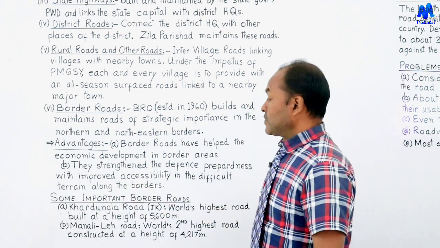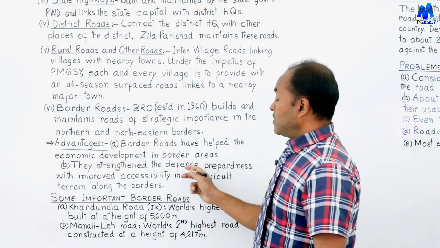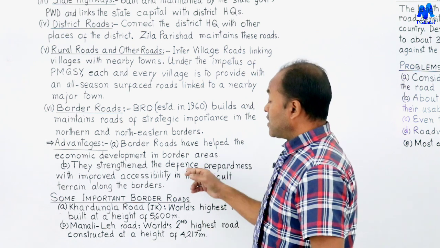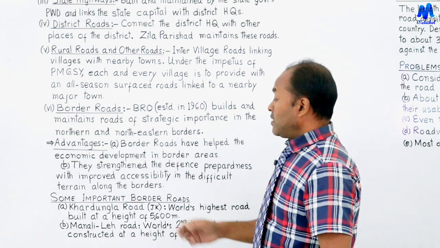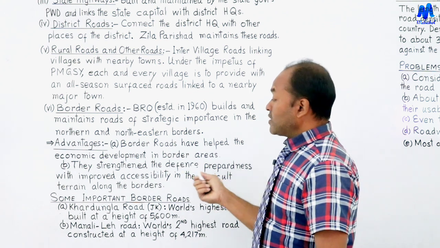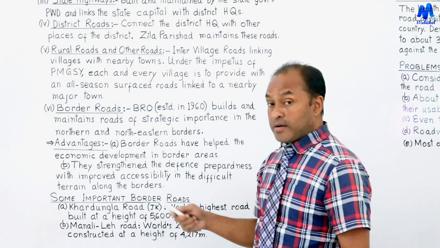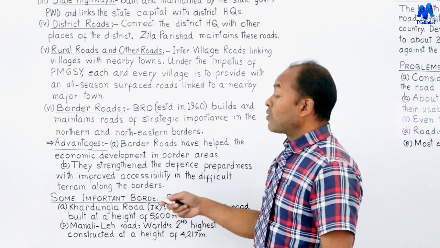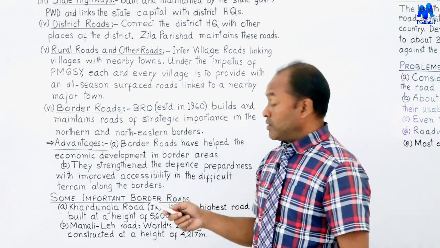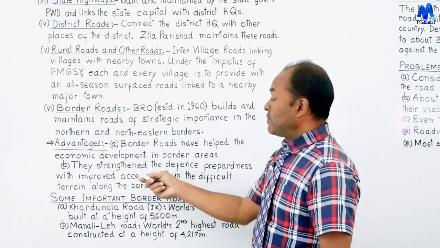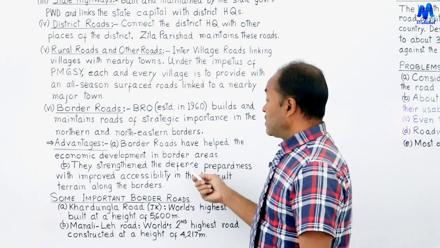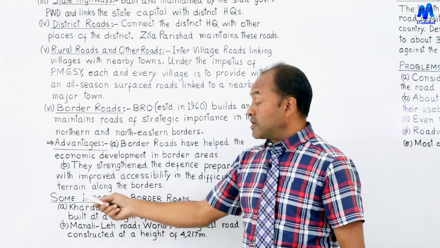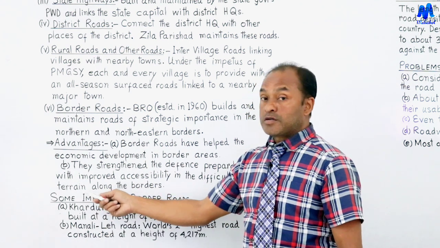borders. So by the movement of the Army, Navy, Air Force, etc., especially the Army along the border, the military preparedness has been strengthened by having border roads. If there are no border roads, then how can they go through the border? That's why they give strength to the military along the border, when there is difficult terrain like hills, mountains, gorges, rivers, etc.